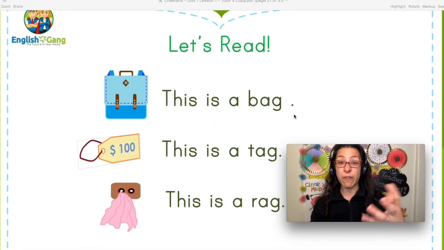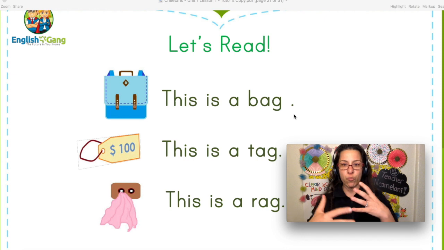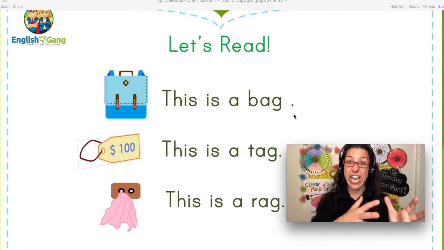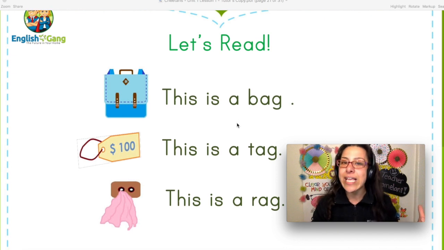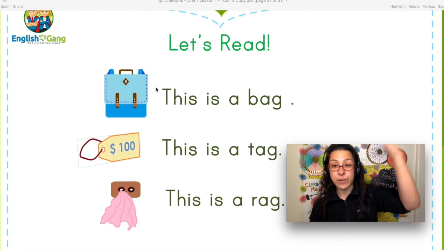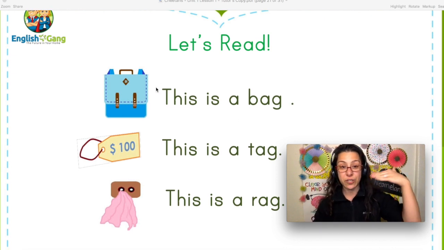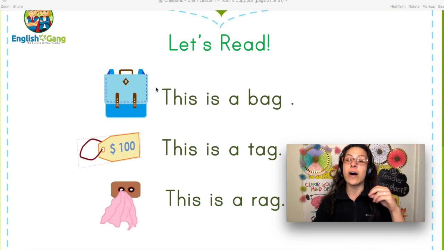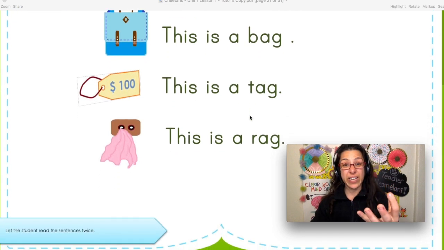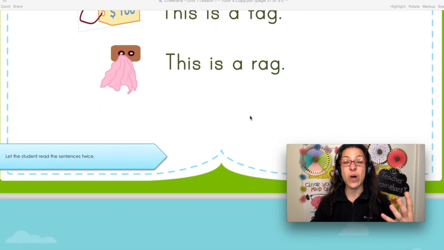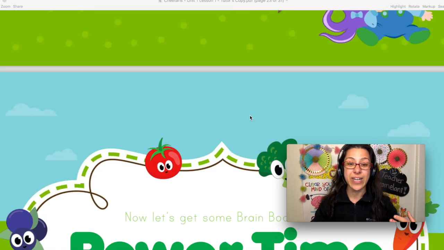And then reading, picture reading is an amazing tool, again, to facilitate language retention. So this is a bag. At this point, they can read. They've experienced and have viewed pictures of what a bag is, tag, and they understand this sentence structure. So this is really an assessment to gauge how well they've retained the information.